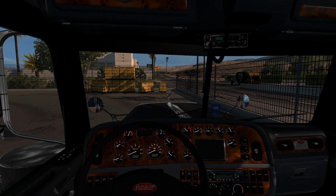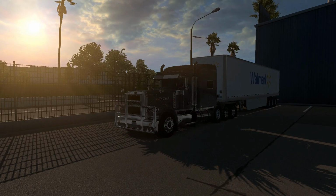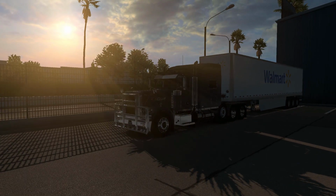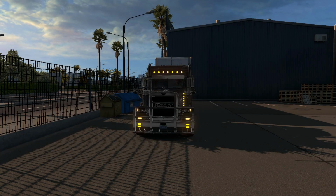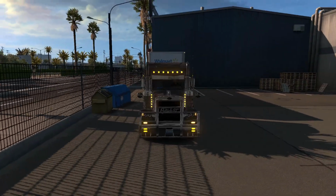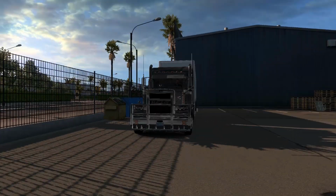And what we're going to do here is go ahead and shut down the truck. And, yeah, this truck looks pretty beastly. I don't think we need that third axle down for this load. I don't think we do. So I'm gonna run it up. But let's check out the lights. Like, that really illuminates really well. The lights are maybe a bit too yellow, but I think it could look absolutely amazing during the night.